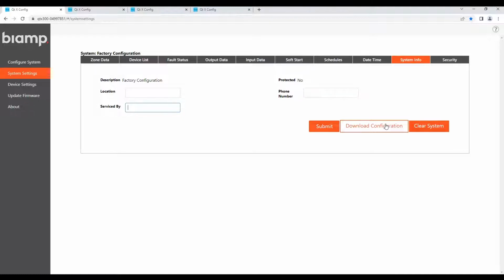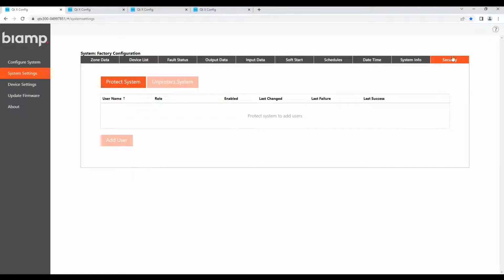Right now, the download configuration pulls a JSON file that is viewable if you had an error in the system and we needed engineering to look at it, but we can't really take that JSON file and open it in QTX software or import it from one unit to the other. So right now, I've been instructing that that's more for diagnostics and configuration cross-checking if there's an error in the system; we'll pull that down to go with engineering logs. And then we've got the ability to protect the system setup with administrator-level control.